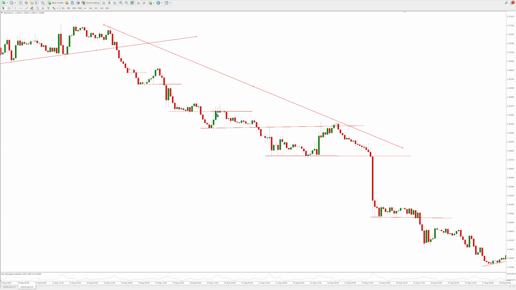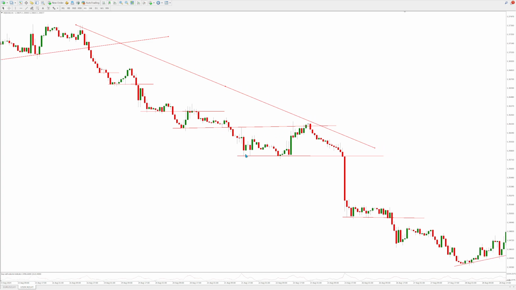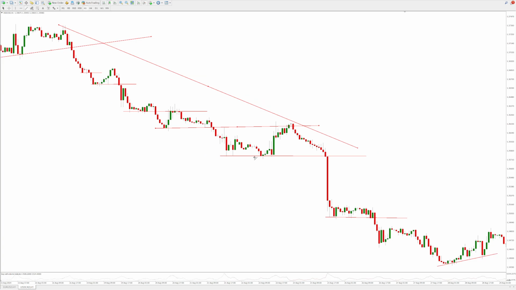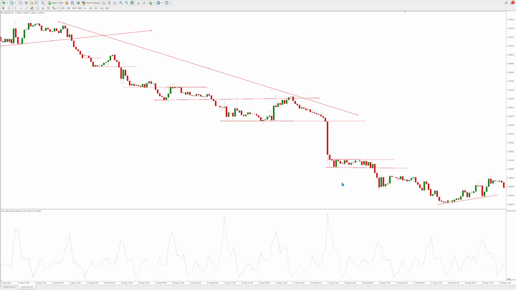Same scenario here. You had the pullback, draw your support, breakout below, either enter on the breakout or on the pullback to the support come resistance. Here, strong level of support, tested, breakout there. So entry possibilities on this line, resistance as a reversal, support come resistance, or a breakout of this support level. Either way, ample opportunity to enter into this downtrend. And again, nice channel there. Could have traded a breakout of that channel. If you were trading the range, you can see that the volume is low, so some traders may have been trying to pick off the range there.